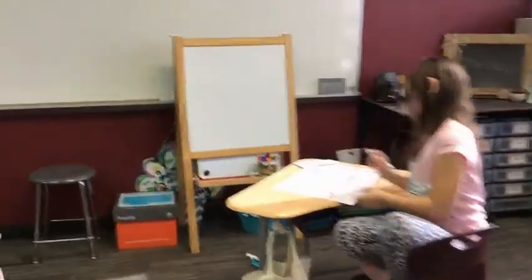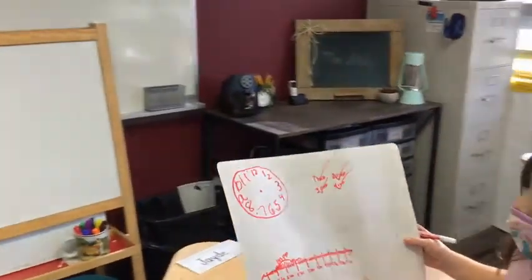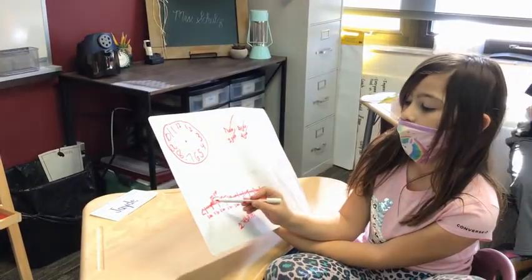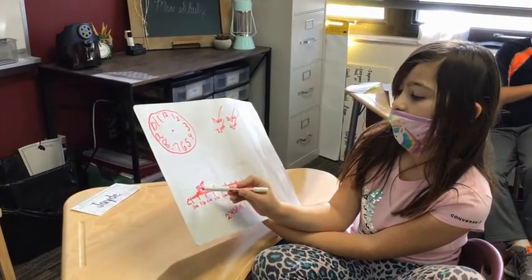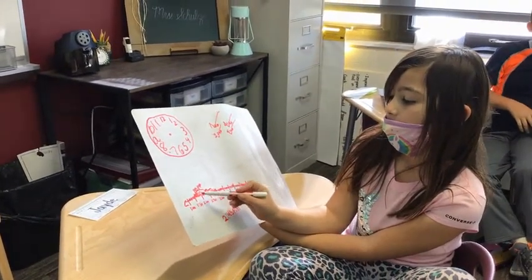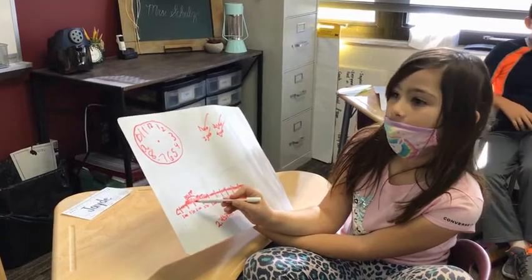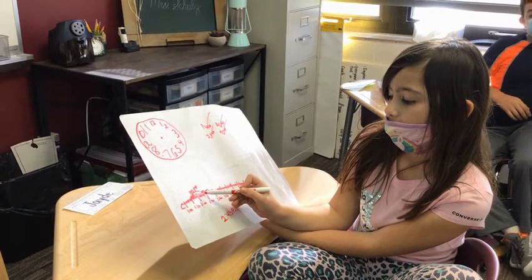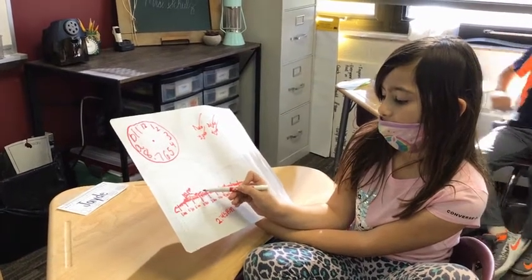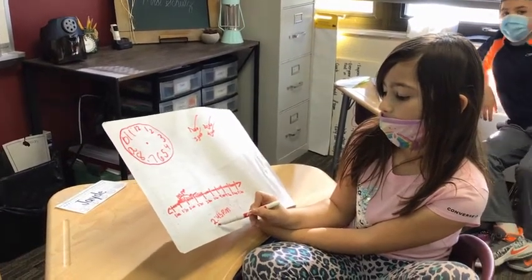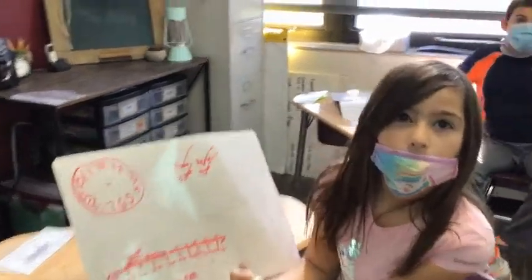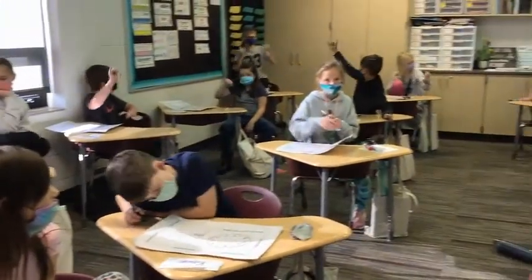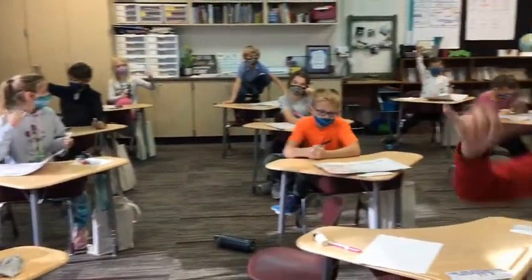Jade, how did you solve this problem? I did the number line, so I found it by starting right here and skipping 3. So then I made it to 1:45 p.m. So then I made it to right here, and then 10 more minutes, and then 15 more minutes, and then I got 2:45 p.m. Did anybody else get 2:45 p.m.? Let's see gestures to that. Ooh, I see a lot of people agreeing with 2:45 p.m.